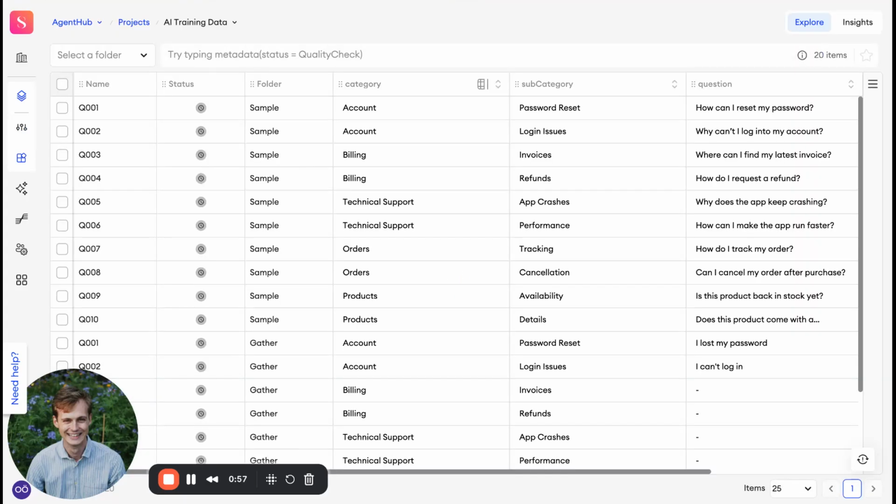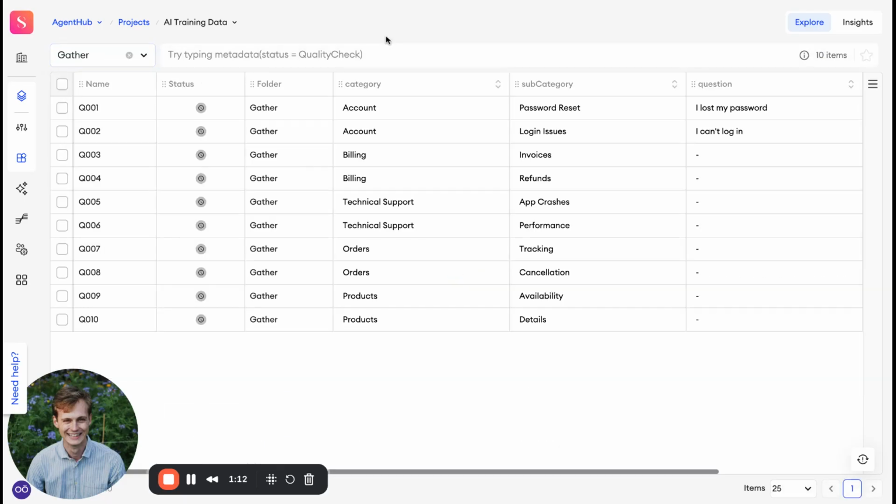This is a use case where we have a support chatbot, and if I want to do something like pre-label my data, I might have a lot of questions coming in from my users, and I want to pre-label it with an expected output, and then have people go through it and review it. Well, I can do that here in Explore.